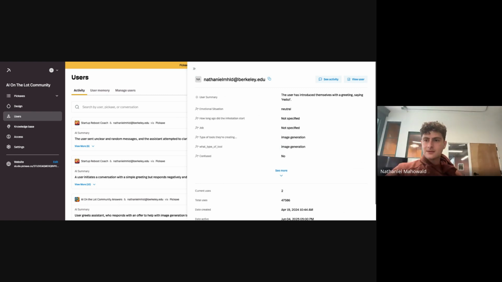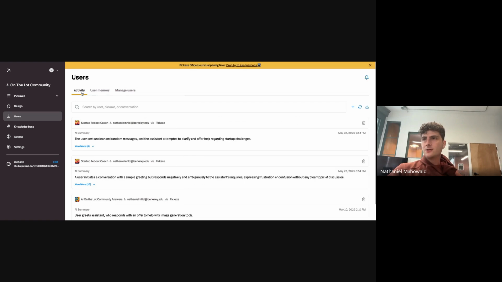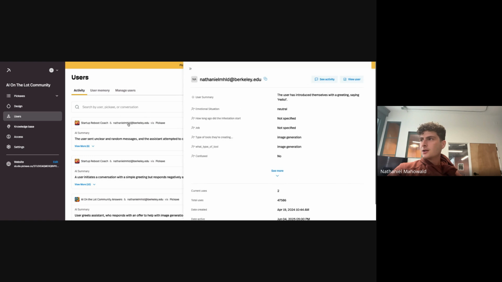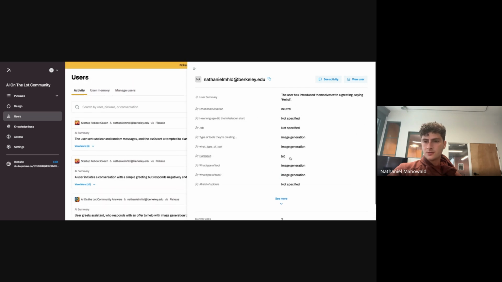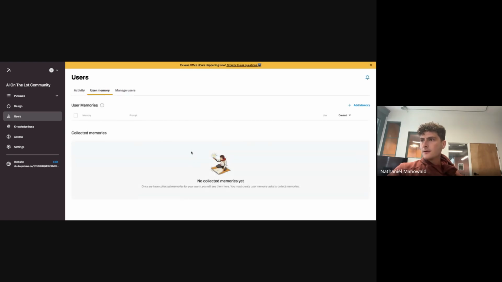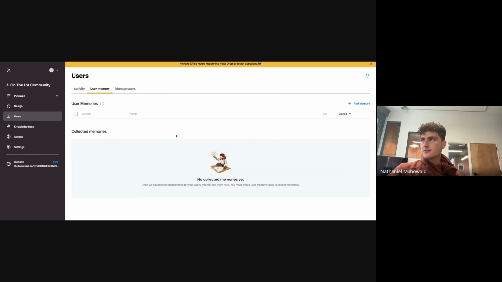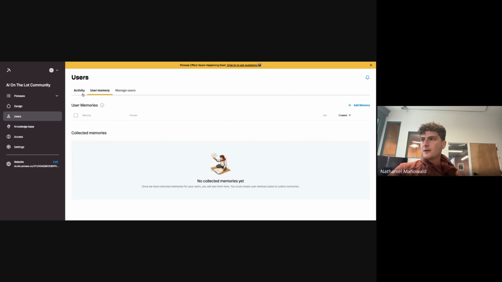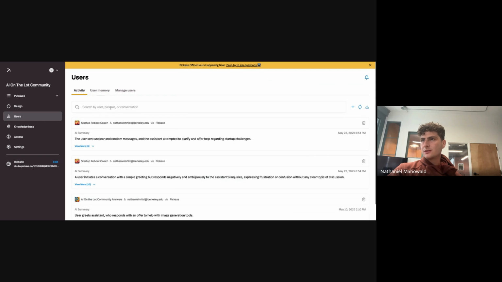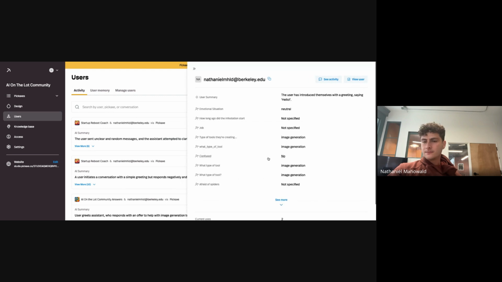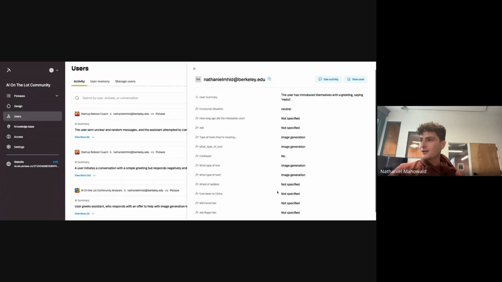Well, this is good. So what we're talking about is if you go to activity and you click on user, you get this beautiful little pop-out menu, and this actually shows all the memories for a particular user. Wow. And if you go over to user memory, and we wait a second, because I think it takes a minute to load, or maybe we deleted the memories. Okay, maybe we deleted them, but typically if you go here and you click on a user, this same menu will pop out that has access to all the memories this user has. Now, look, there's a scrolling issue here.